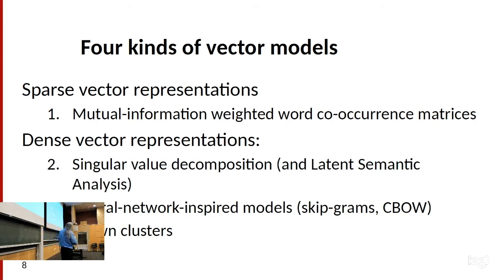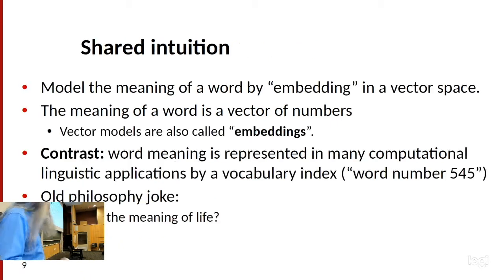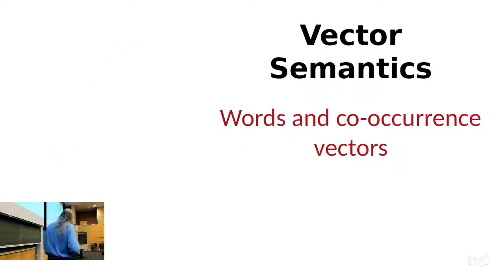We're going to talk about three, which is a neural network inspired method to try to do something similar, to try and get a more reduced, dense representation. And we're going to talk finally about Brown clusters, which is best described as another technique, because it's sort of different and interesting, so we'll actually talk about it. What we're really interested in here, in finding these embeddings, is getting something whose distance metric between them captures that fast and rapid is close and fast and slow is not close. Okay? So we're going to talk about vector semantics.